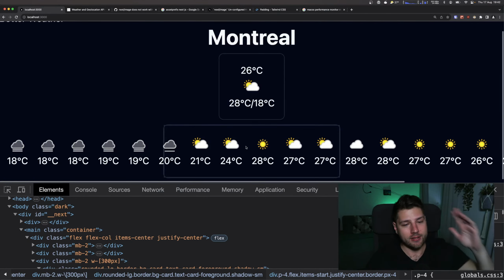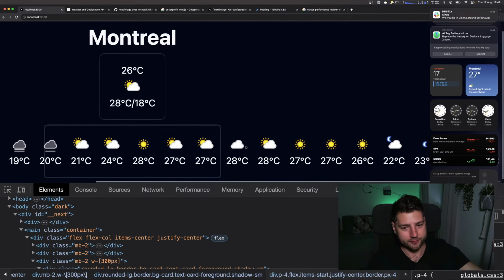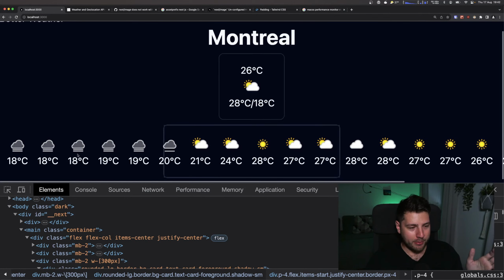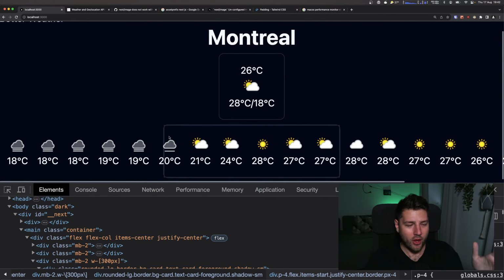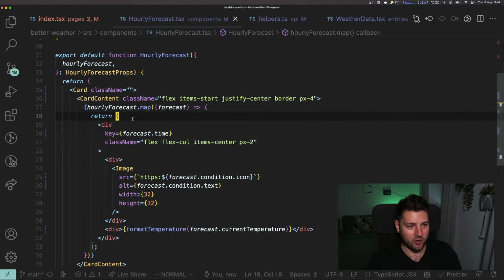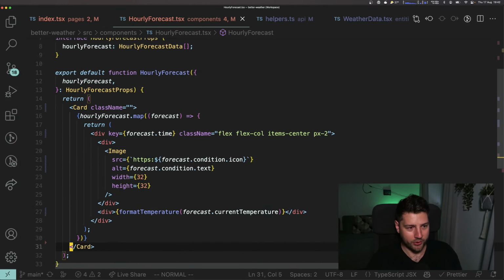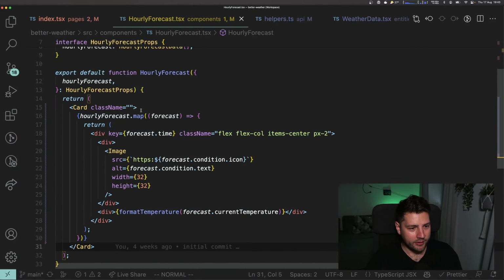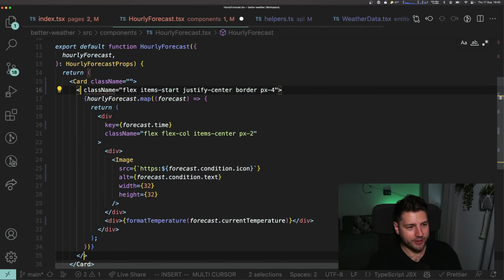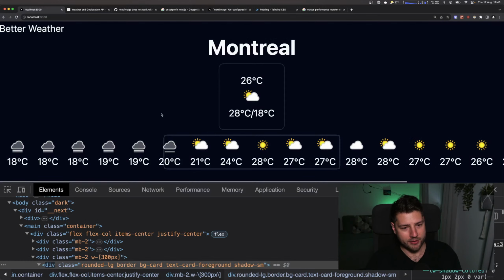Oh man, this is more complex because this is how it looks, right? But I want it to start like here, right? And I thought that if you did overflow, what if I remove the card? It might be this card component. What happens? And then what if, instead of removing the card content, I just put this as a div? What happens? No, same thing. So that's not it.